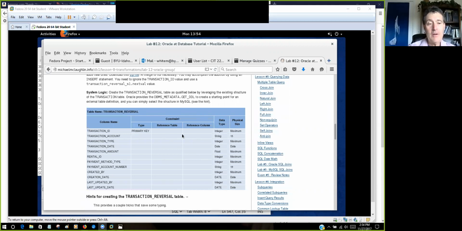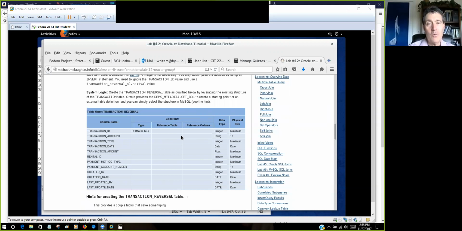Under the hints, he gives some instructions about how to do the create table statement for this table. I'm going to give you an alternate way to construct the transaction reversal table, going back and reusing what we did in Lab 9.